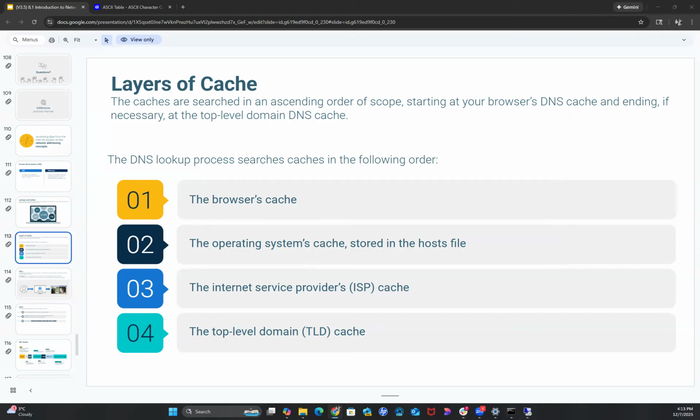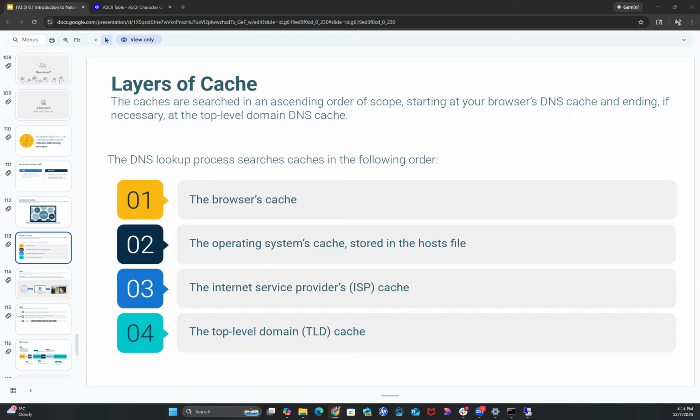If the domain is not in the hosts file on the operating system, the next place to check is the DNS cache of the ISP, because our system has no DNS saved there. So you can go to the ISP cache. ISP means Verizon, Spectrum, lots of ISPs. They have a DNS server. So then they go into the DNS lookup. If the domain is not resolved, the ISP has no domain there. They have no domain server, so a request is sent up the DNS hierarchy until it is able to resolve or times out.